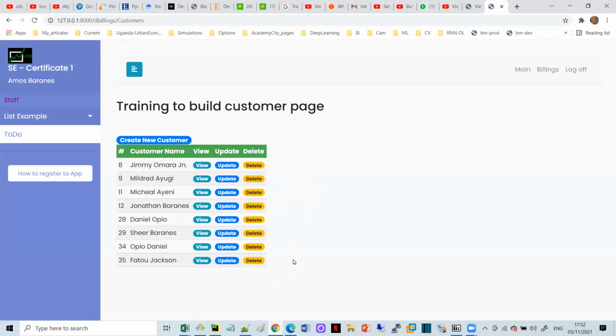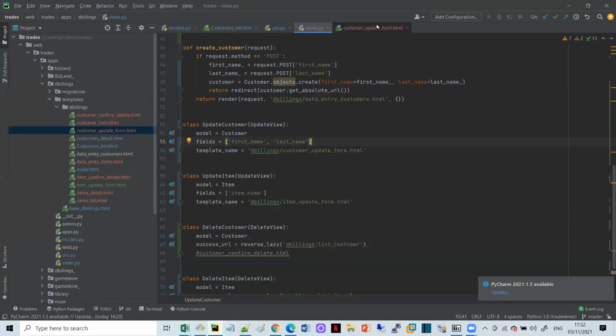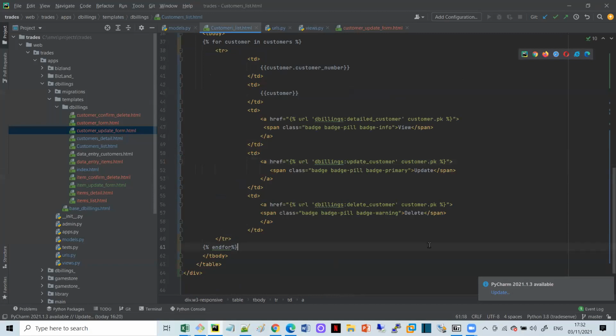Okay. Last one, last button, delete. Let's go back to the customer list. And that's the easiest one. Same thing, we have a place which makes the button nice. By the way, if you look at it, it says badge warning. It puts a different color. We usually put red. Primary is usually blue. And info is green, if I remember, okay? So this is only changing the colors. This one is making it look rounded. And this one is just a button, a special button in Bootstrap.